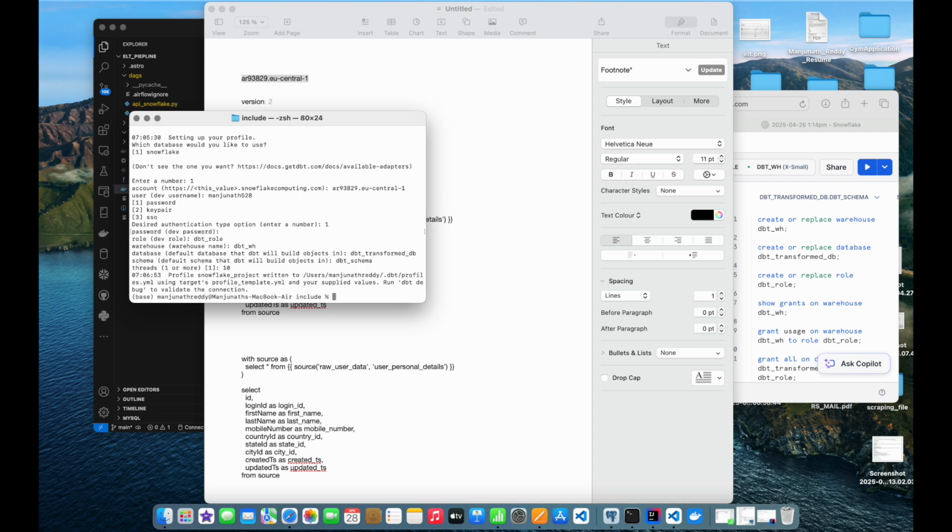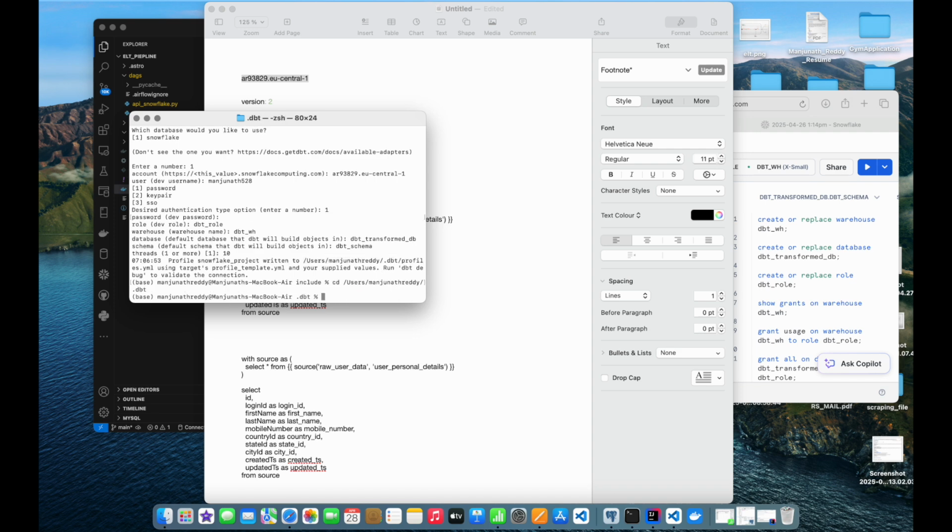So we have successfully created our DBT project within our Airflow project. Now to check whether our profile file is correct, and whether we have defined our properties correctly, I will change my directory to .dbt, and I have to check the properties within our profile file.